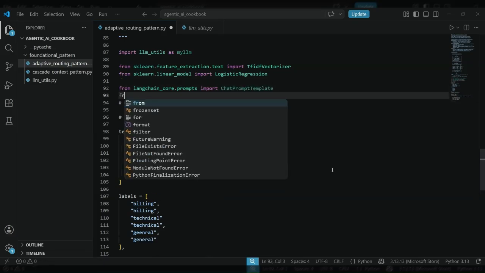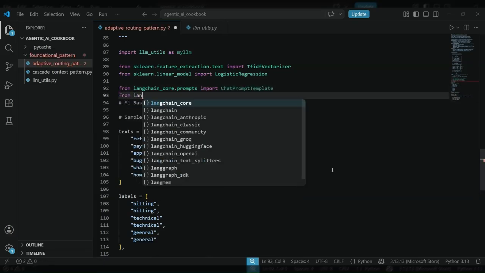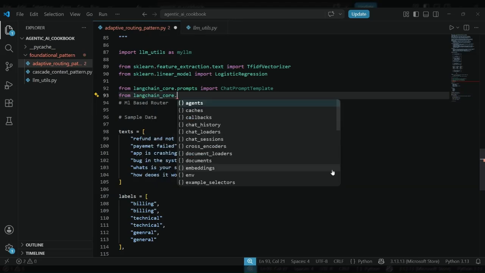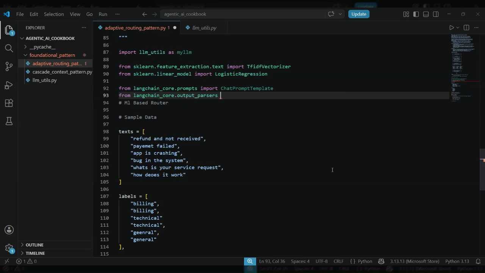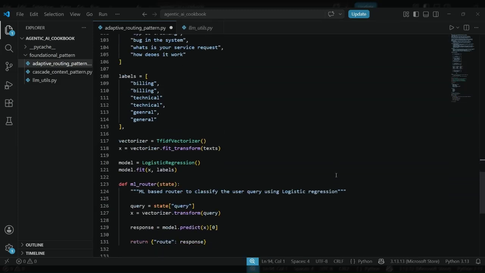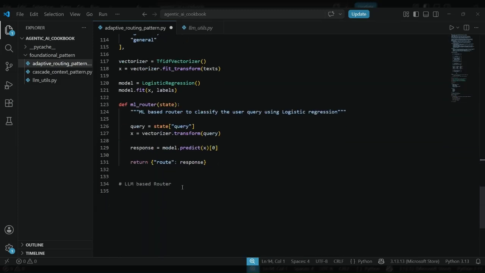It will help us to create the prompt, and we need a parser, langchain dot output parsers, import StrOutputParser. All right, these two things we need for our prompt.